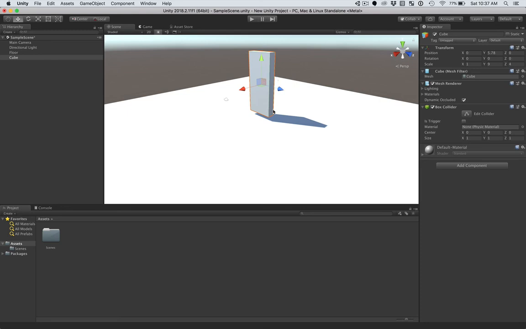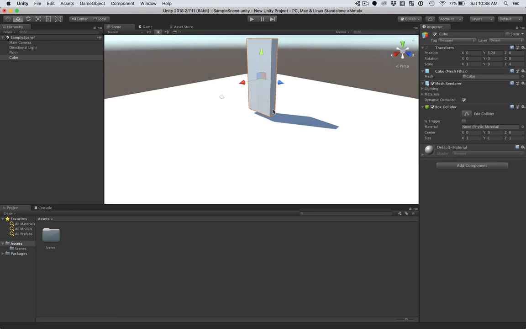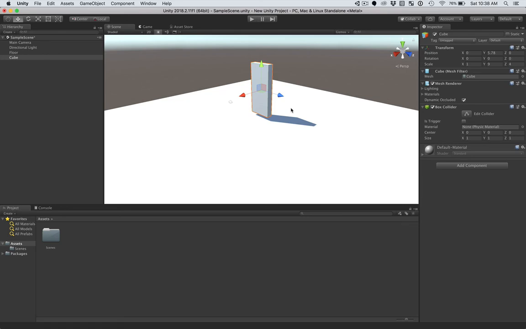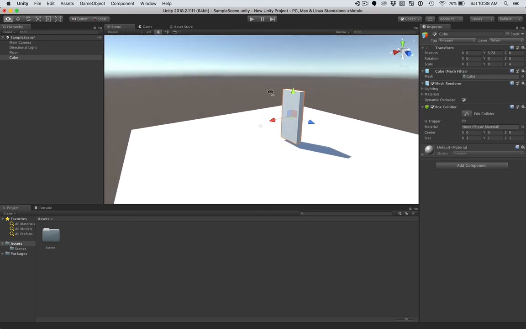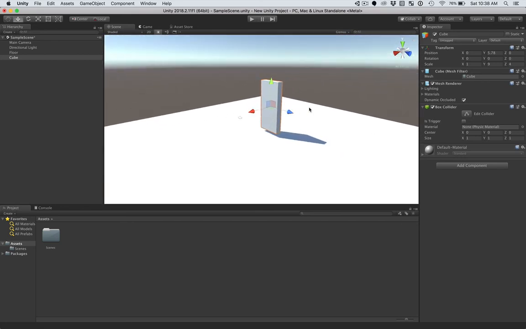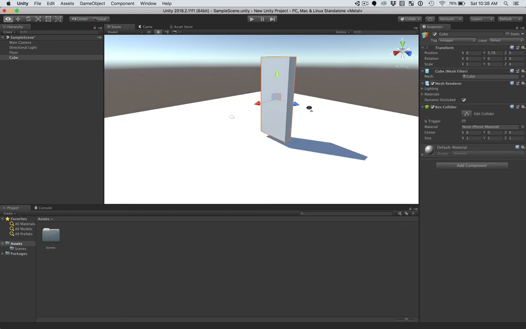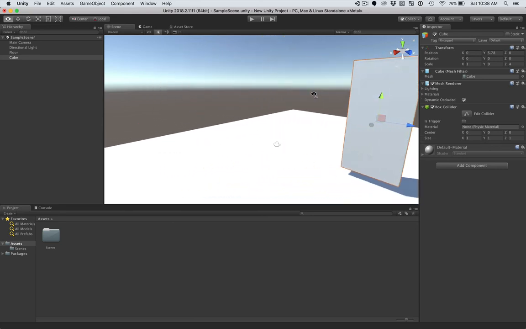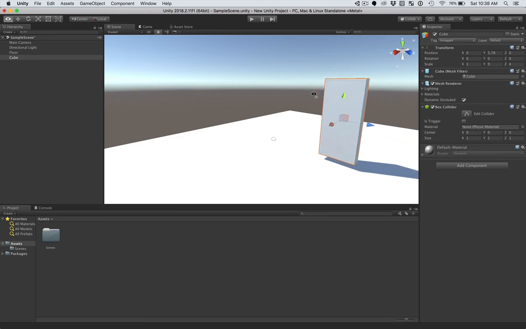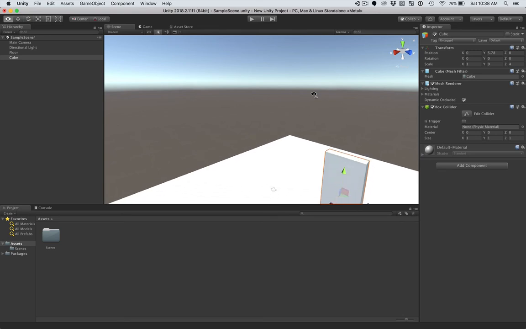Now, if I want to zoom in, what I can do is on a laptop, I can use 2 fingers and kind of push forward or pull back. And then I can also kind of right click and move around the world a little bit. So I'm just moving the trackpad or mouse, and you can move around the world that way. When I have 2 fingers clicked like this, I can also move by using the W, A, S, and D keys. So I can use that like I'm playing a game. W moves me forward, D will move me to the right, A will move me to the left, and S will move me back. And E will actually move me up in the world, and Q will move me down.